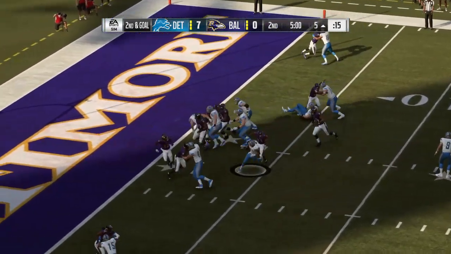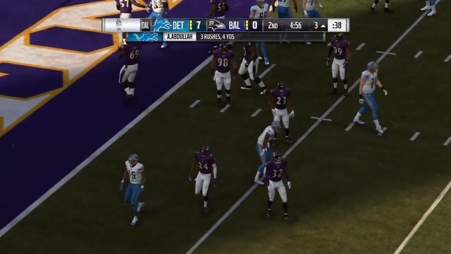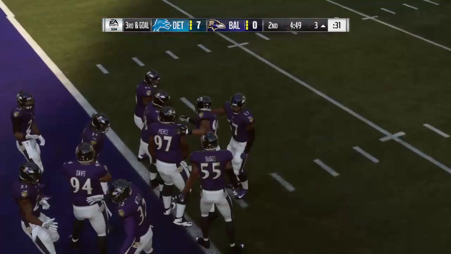They'll give it to him up the middle, and he will push his way forward down to about the 3-yard line. Call it a gain of a yard as they get a little bit closer here. It's 3rd and goal, 2 straight shots on the ground.